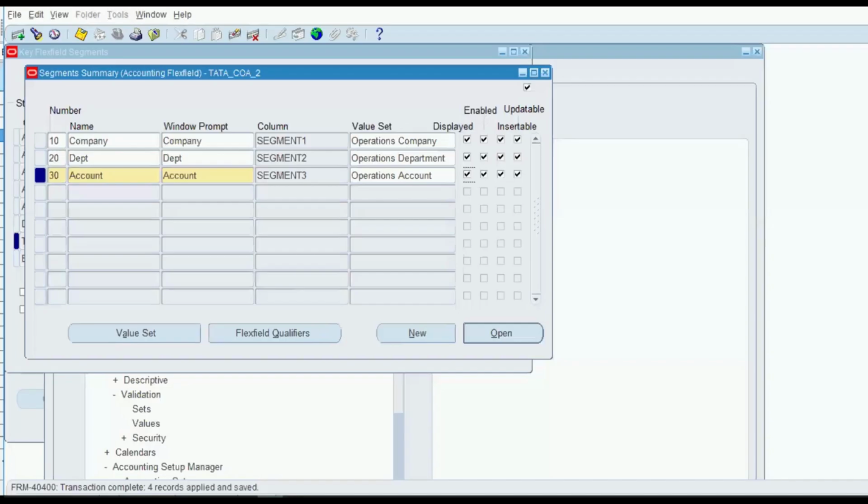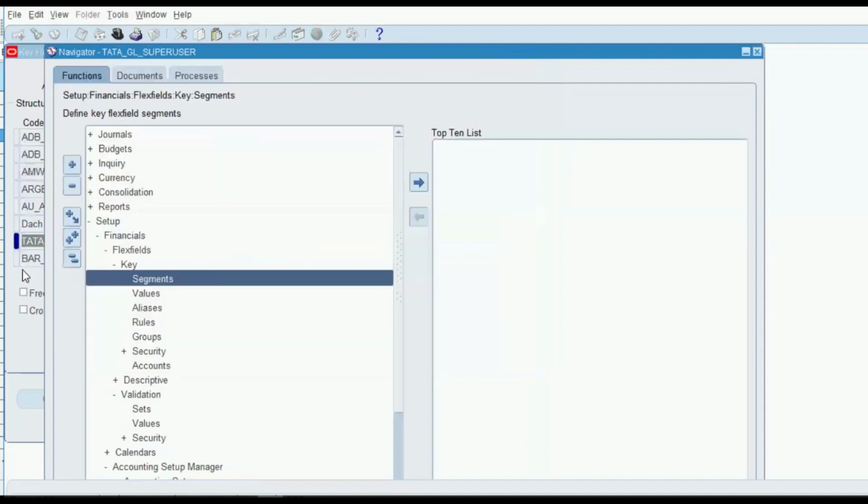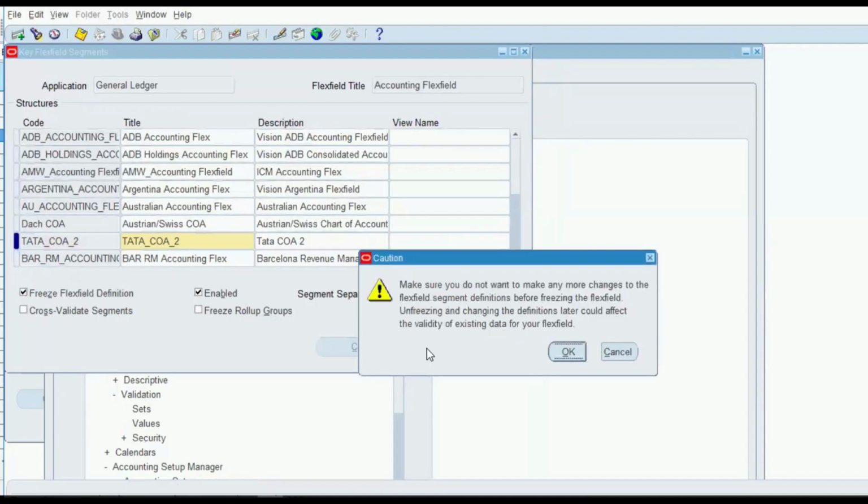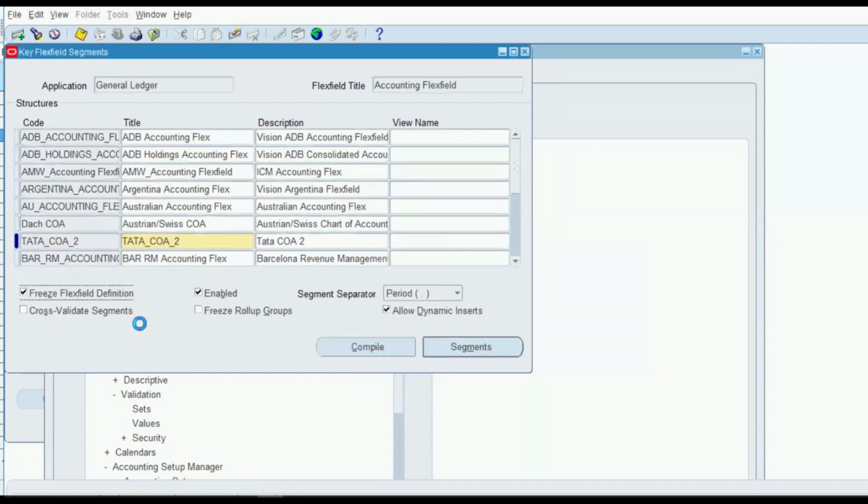I am saving it. So transaction completed. 4 records applied and saved. Close this. Freeze it. And recompile it.